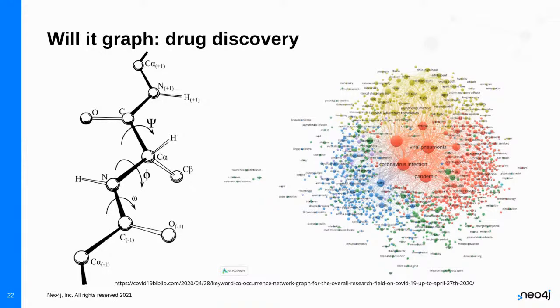No workshop would be complete in this day and age without some sort of reference to COVID. And this is a pretty popular graph, looking at peer-reviewed journal articles and the common terms between them. Our nodes are colored based on community detection. In the center, size is how many times that particular term appears within this corpus of data. So you can see coronavirus, infection, pandemic, things like this. They're very popular terms, and they're larger. Terms that occur less frequently are smaller nodes.